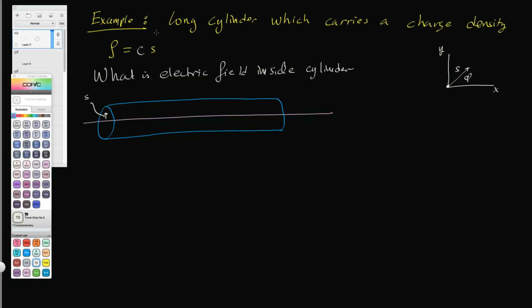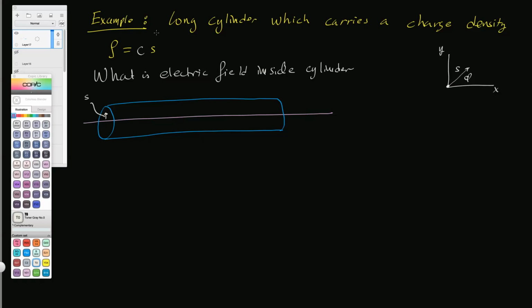Some constant. So the charge density is growing as you move along S in the cylinder, right? But there's nothing here that tells me that, if I move around in phi, it changes. If it did change with phi, then the direction of the electric field might be weird, in some weird direction. But because it's all radially symmetric, the field should be pointing in the same direction and constant at a particular S.